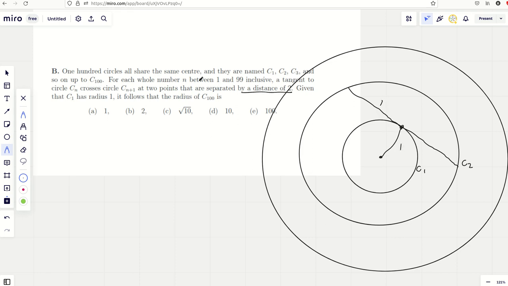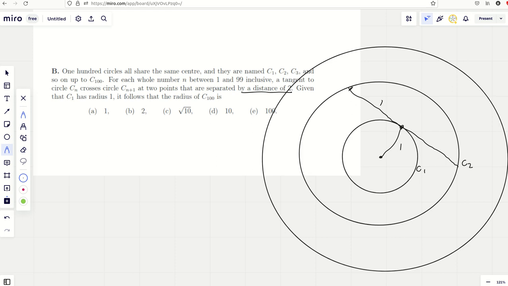Because this is a distance of 2. Every single time, doesn't matter how big you are, that must always be a distance of 2. When I first read it, I got it a bit messed up because I started drawing it and thought it was just the initial one which had a distance of 2, and we went out in straight lines like that. But no, every single one of them is going to have a distance of 2 when you draw the tangent. So the circles aren't going to be evenly spaced like this, actually.